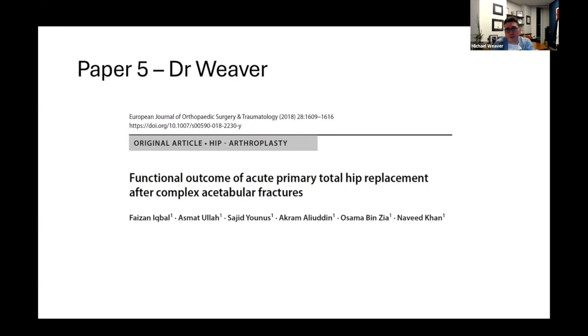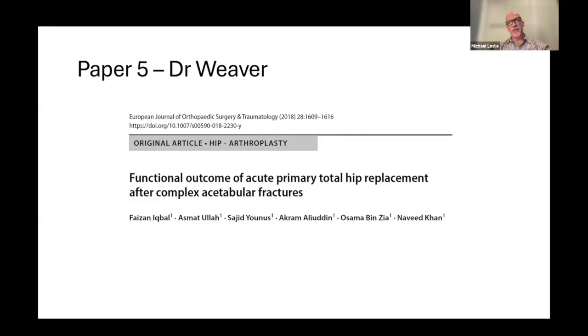And so I think this is one of the larger studies that looks at fix and replace, but there are a couple smaller ones that have either no revisions for the cup or low revision. So I think the strategy outlined here, which is restore the columns, restore the anatomy, achieve a press fit, and use lots of screws, which is our contemporary strategy here in the States, works pretty well.